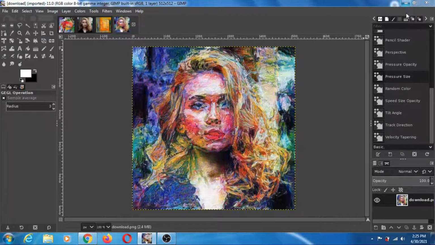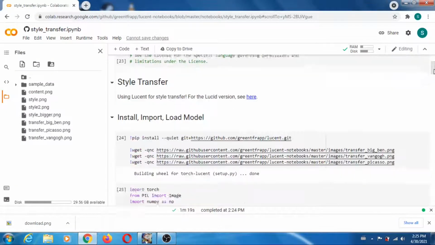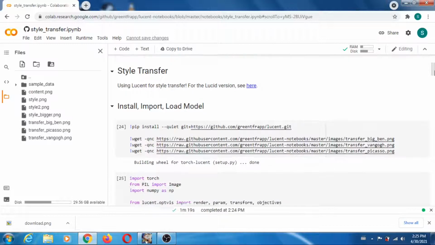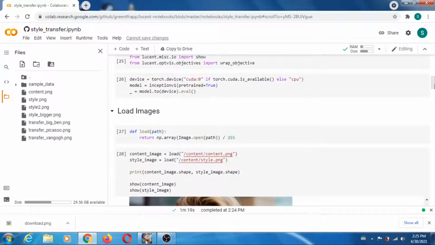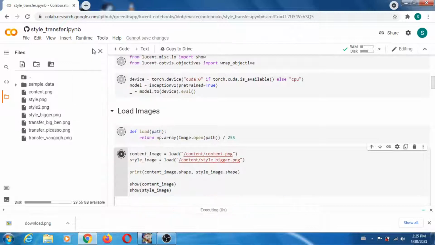Okay, so now let's do with the bigger style, see if it works. So let's go back to here. So here I'm gonna put the other one, the bigger, which is twice as big, and see if it makes a difference. So runtime, run all.